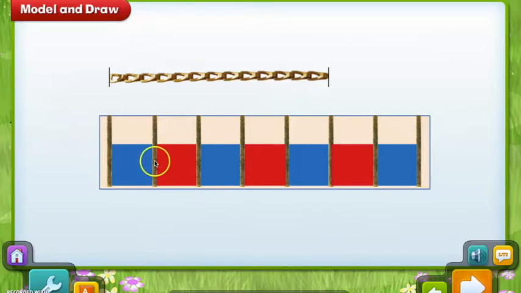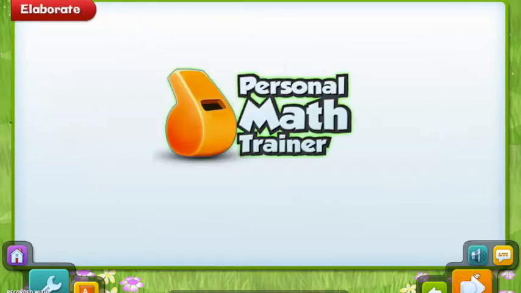So you can use your object and draw a line, and then put your object right up against that line, and draw another line, and you can keep doing that. So you can make your own ruler if you have the option to. All you need is a piece of paper, a pencil to draw your lines, and then your 1-inch object that you can use to measure the length of the spaces between the two lines. Now let's practice with the personal math trainer.